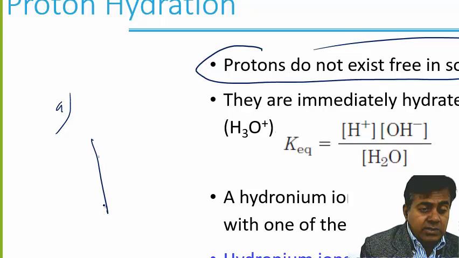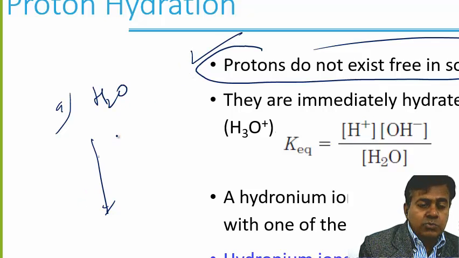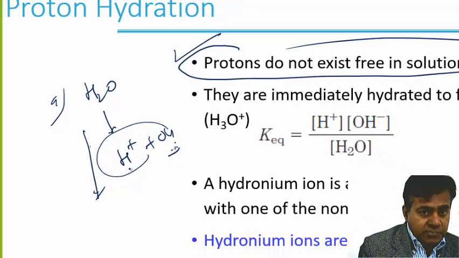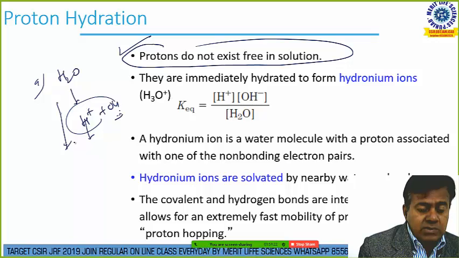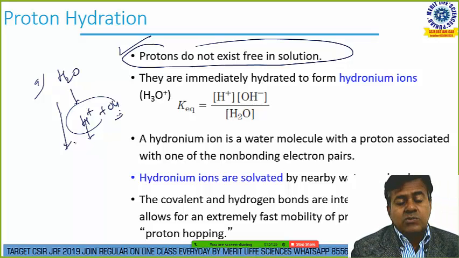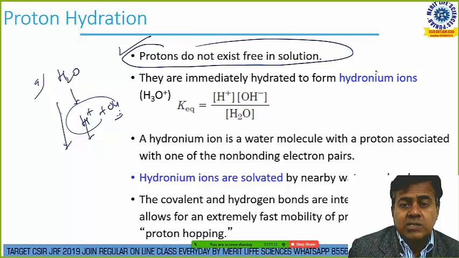Okay, and people were very confused because they were thinking that obviously water is going to break into H ion and OH ion, right? But this is not the fact. This H ion never exists free in the solution. It's very tough to get. After electrolysis by the fourth generation, you can get the proton. Otherwise, the proton is not going to be produced. Rather, what is produced in the water is the hydronium ion.